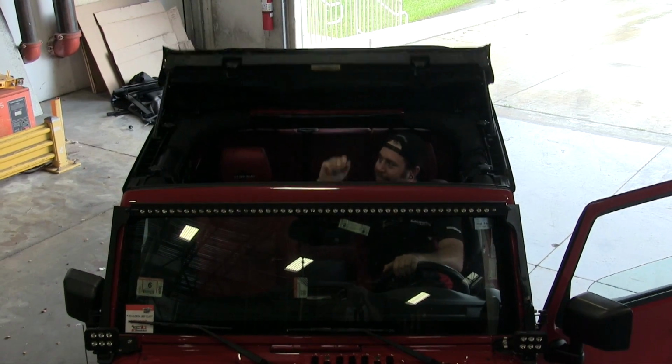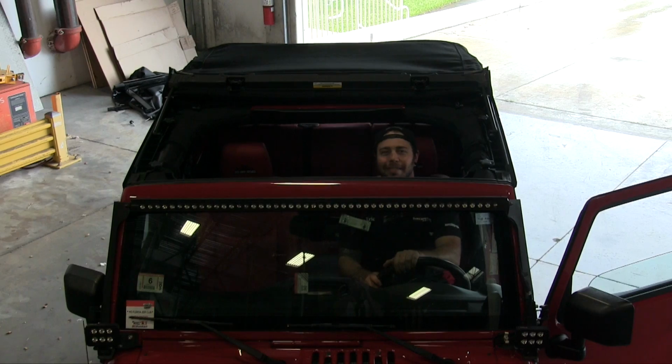See, it was as simple as that. All right, so as you can see, that was super easy to use. I really like that. I love using the Sunrider. I actually drive a 2006 TJ Unlimited that's got the Sunrider. I use it all the time, but in my TJ, it's a little more difficult than that. So I may be trading that in for a JK here pretty soon.